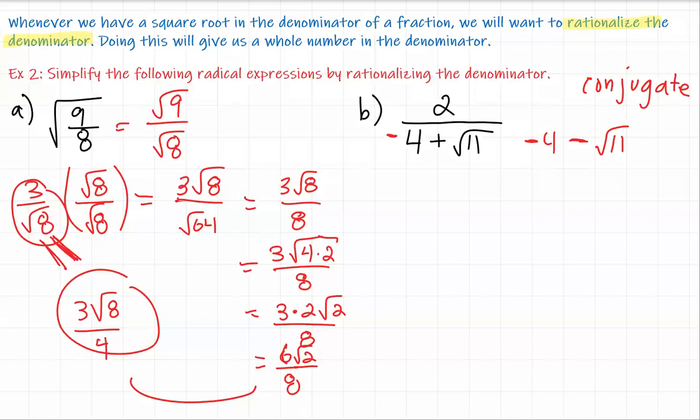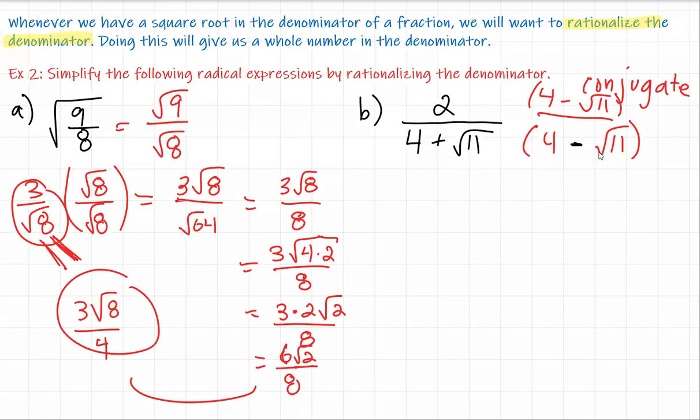Okay, so if this, let me go ahead and erase. If this started off as minus, if this is 4 minus rad 11, then I would do 4 plus rad 11. Okay? That's what the conjugate is. So what we're going to do is multiply by the conjugate. Same thing though, what we have to do is multiply top and bottom by the conjugate. Now you're looking at this and you're probably thinking that looks disgusting, Mr. G. Don't fear. Notice that this is a special pattern, right?